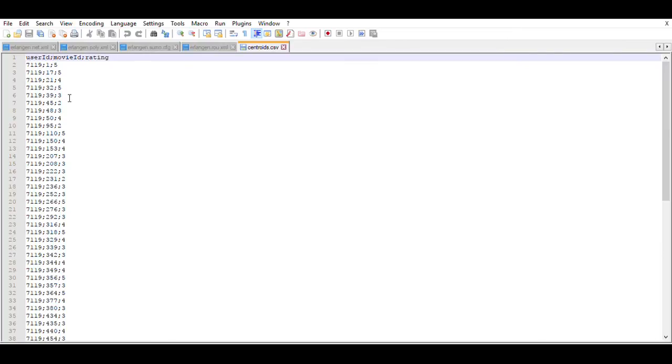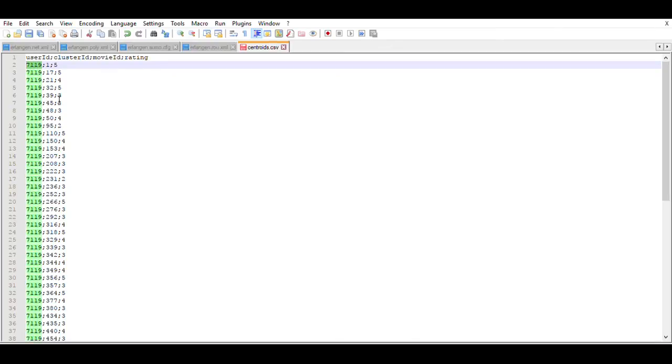So after user ID, for example, I will add a new column called cluster ID, and then after this user ID I will add 1 for all rows. So I search for it and replace it with, for example, 7119 and semicolon 1.